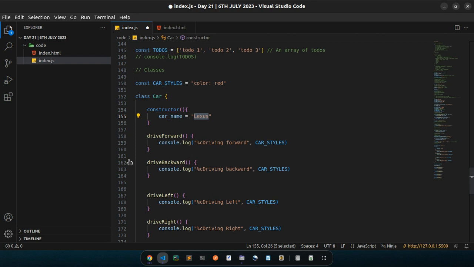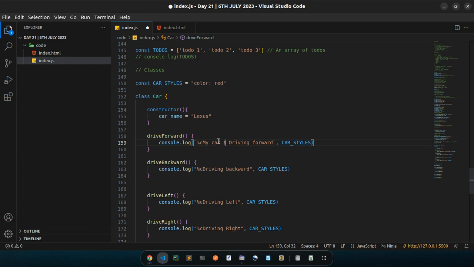And if I want to use the car name somewhere else, I can say, Lexus is driving, so my car. Something we didn't talk about the other time is how to do string concatenation, how to add or make two strings come together.